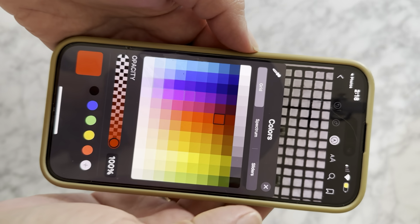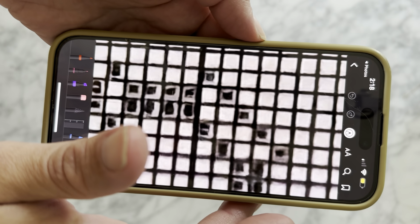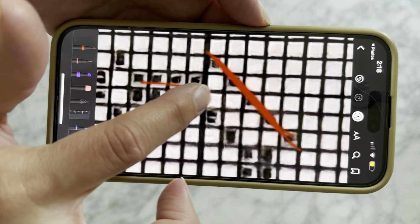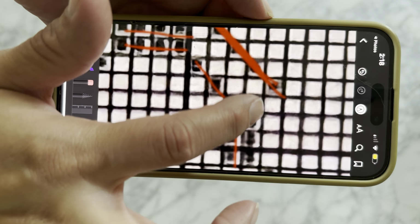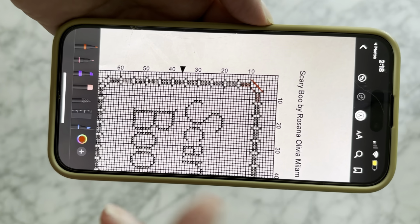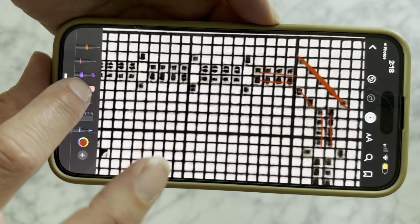So we're going to say red. I'm going to click on the X, and I'll just keep it on that one. I'm going to zoom in, and I will say the first stitches I did was right here. So I'm going to mark that off. The next stitches I did was this, then this one. I'm going to zoom over and mark those off. So you'll see as you zoom out, you can kind of see where you've worked, what you've completed, and what you have not. Say as you're working, you made a mistake.